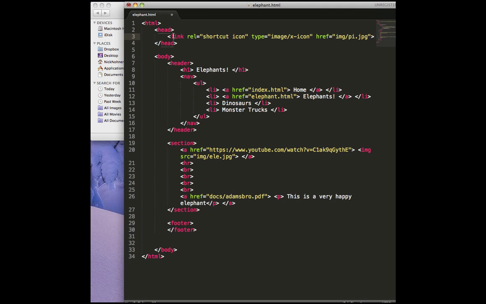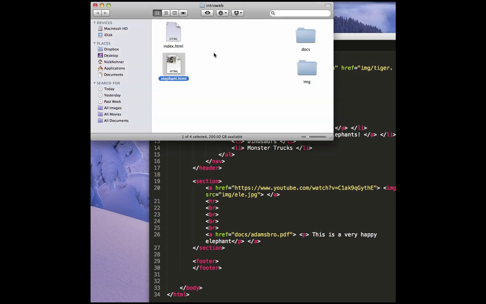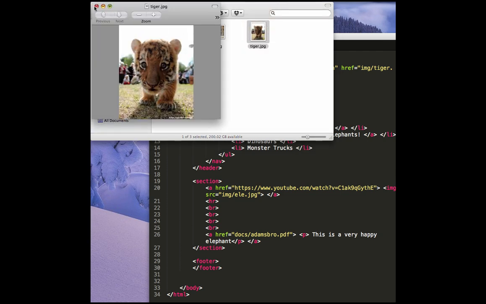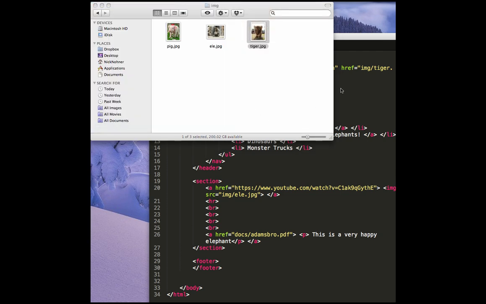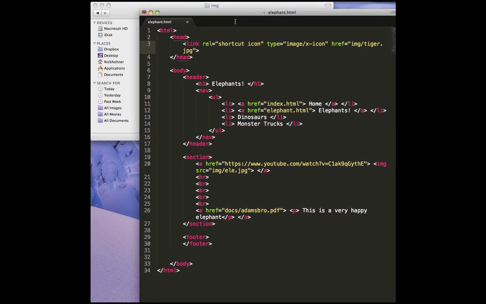One of the things I want to do is type in this line of code. It's going to provide a path for an image. In this case, it's tiger.jpg, which is just this little picture of a tiger I downloaded from the internet. It's going to show up in a kind of weird spot in the website.